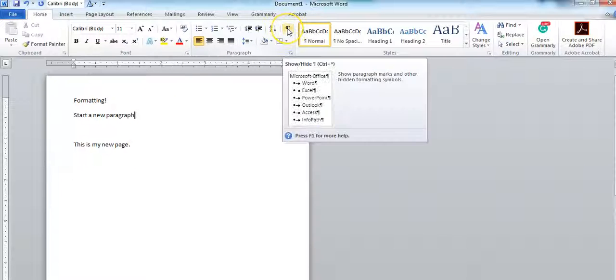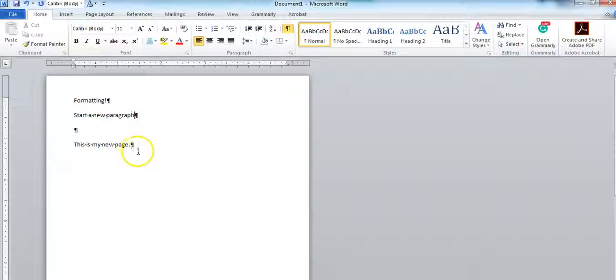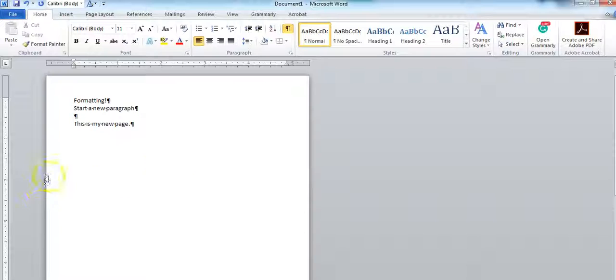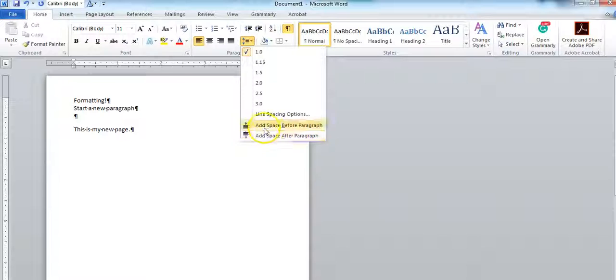We're going to turn on our markings. So now we've got our format markings up here. And you'll notice we started a new paragraph and we have a new page. We cleared all of our formatting in the last episode. So I'm going to go ahead and fix my spacing again. We're just going to go back and very quickly do that so that we have it back where we want initially.